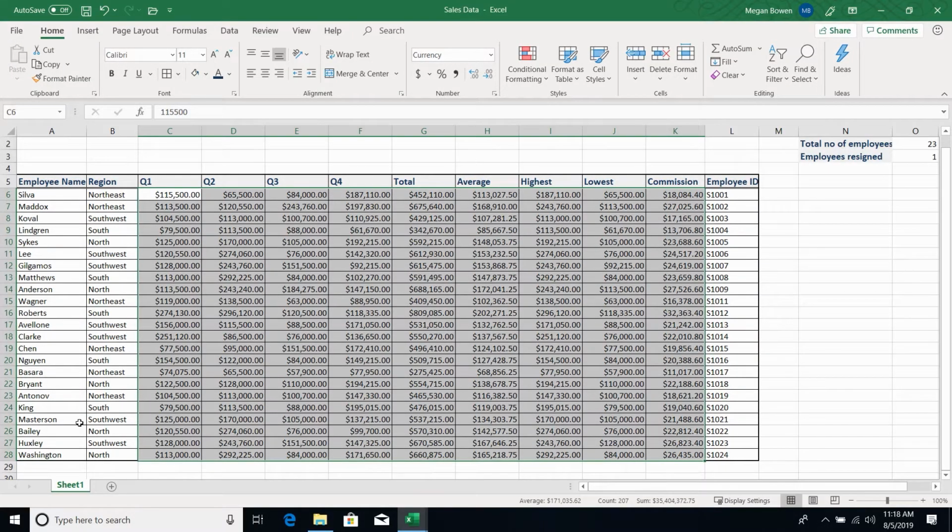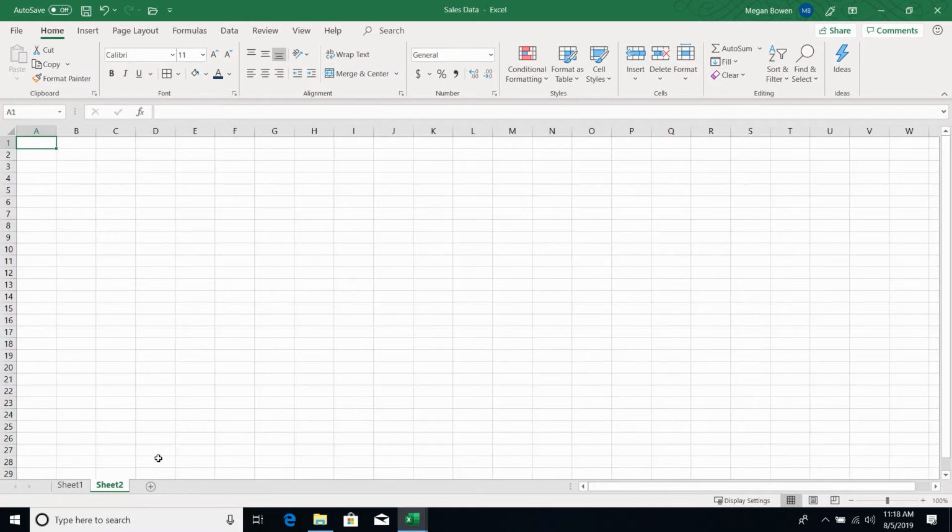Got it. Now, we looked at the decimals and we looked at the dollar signs, but we want to talk about dates and percents for a minute. So to do that, we're just going to go to a new sheet, and I just want to show you a couple things. We're going to type in a date first of all, and I'm just going to have you humor me on this for a minute if you don't mind.